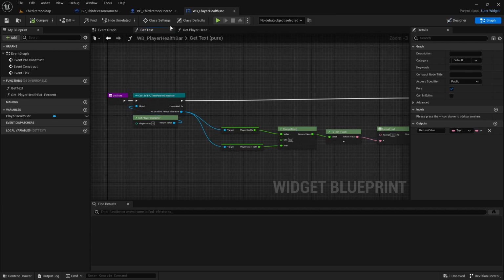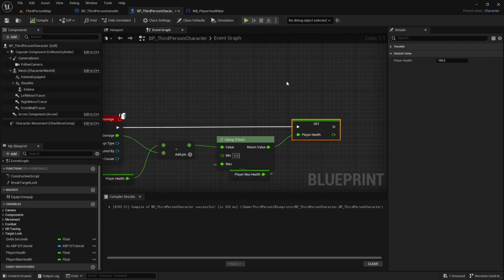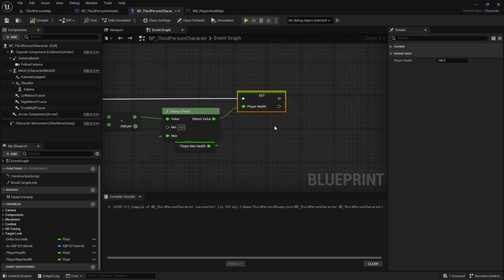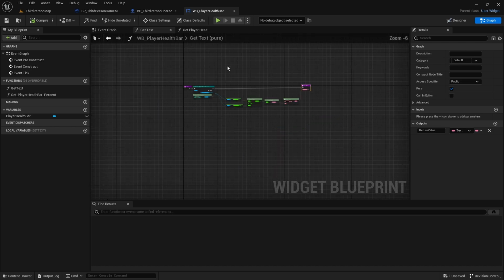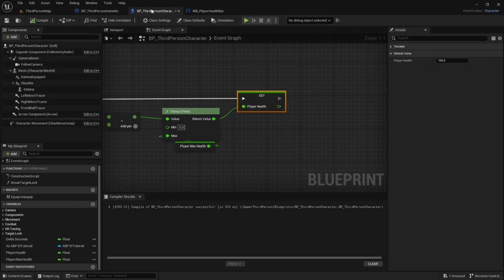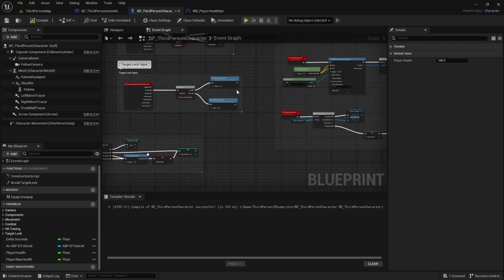We close our AI health bar, go back to our third person character. We need a health bar reference, I believe. So I think we need to set up our begin play on our third person character.